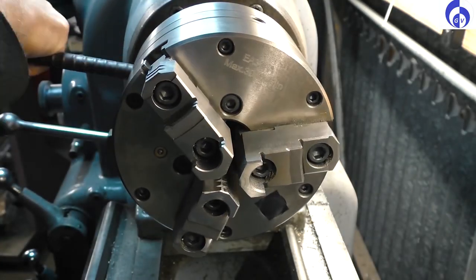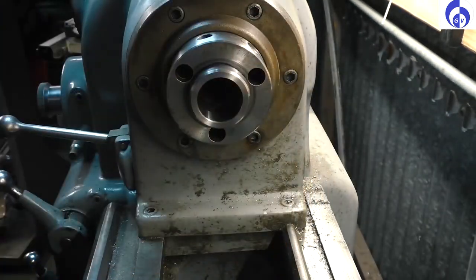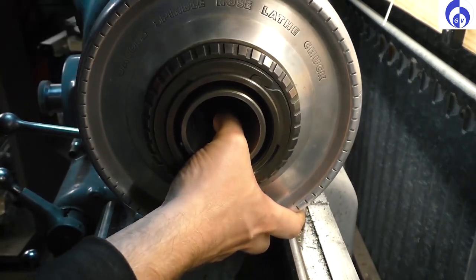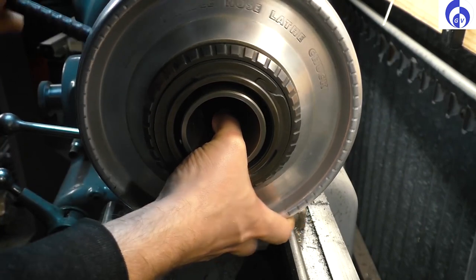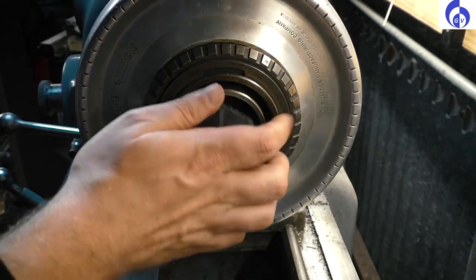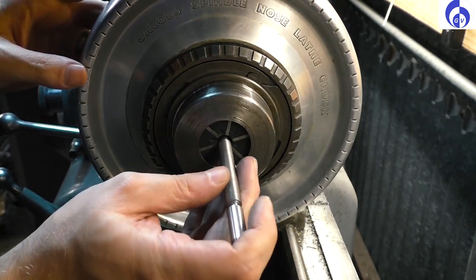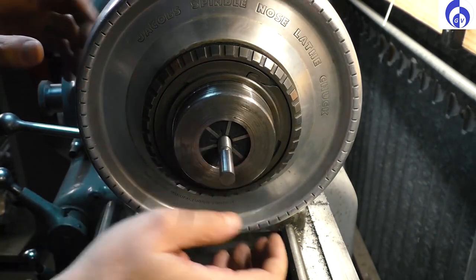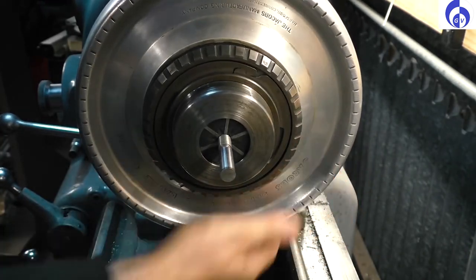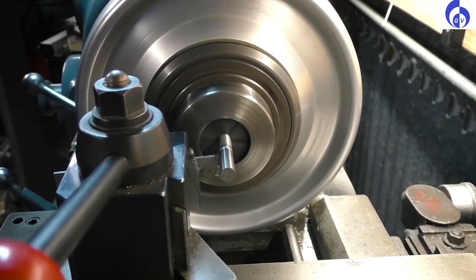To finish the screw, I need to part off the waste stock on the other end. If I put the screw into a regular 3 or 4 jaw chuck, I'd run the risk of messing up the threads. So instead, I'm switching to a Jacobs Rubber Flex collet chuck. You don't see this around too much anymore, but I find them really handy for a lot of situations. The collets are rubber with metal that runs the length of them, and can expand or be compressed to accommodate a fairly broad range for a collet. When you have an odd size or something delicate, the flex collets are a great choice. All that's left to do is part off, and we've got a good-looking part.